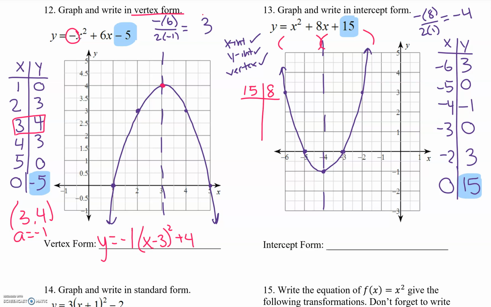Well, if I have a 5 and a 3, that multiplies and gives me 15 and adds to give me 8. So those are the 2 factors that we need, x plus 5 and x plus 3. Notice that those are our x-intercepts except with the opposite signs. Okay, the only other piece we need here is if there's an a, and there is no a on here. We did not factor out a GCF, so it's just going to be y equals x plus 5 times x plus 3. Okay, and again, those are our x-intercepts if we change the signs, if we set them equal to 0.